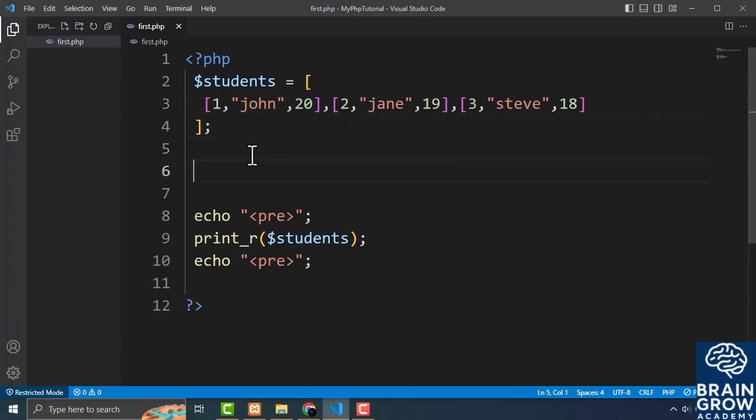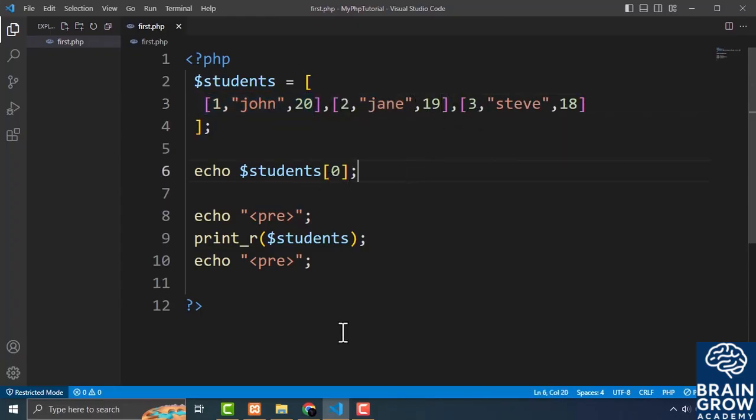Let me just type the echo, and after the echo I want to access the first item inside this students array. So I have to type the name of the students, and then after the square brackets I have to specify the index. The first student array is on the index 0, because it is also an item of this array, and I haven't associated a special key. So it is an indexed array: it is on the index 0, the next on the index 1, and the third item is on the index 2.